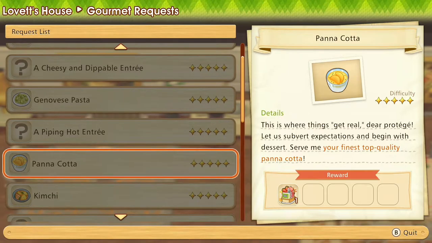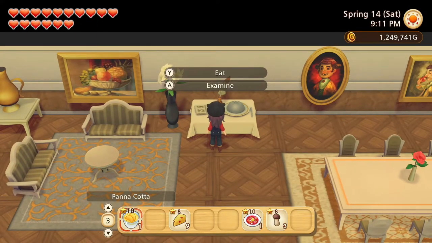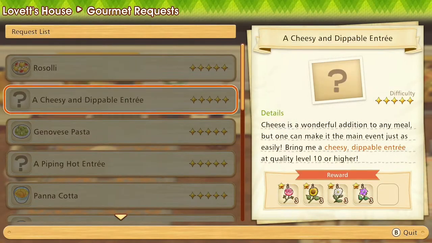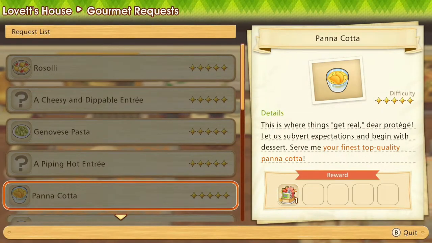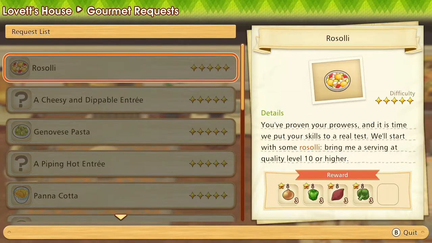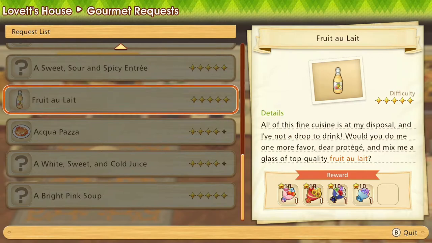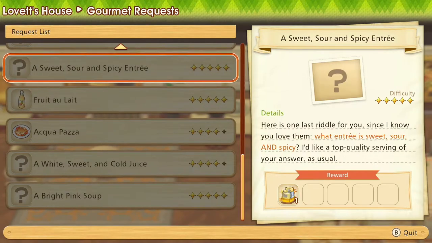Oh, it didn't. Finest top quality. Okay. So 10 stars is not good enough. You have to get the kind of platinum star on top. Okay. What are the other ones? 10 stars is enough for those. Top quality, top quality.